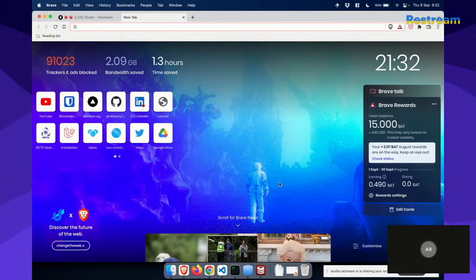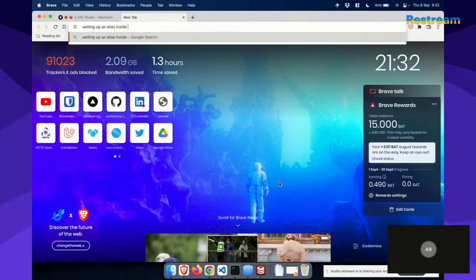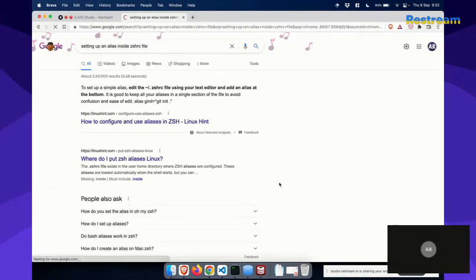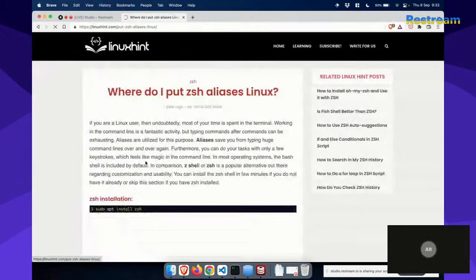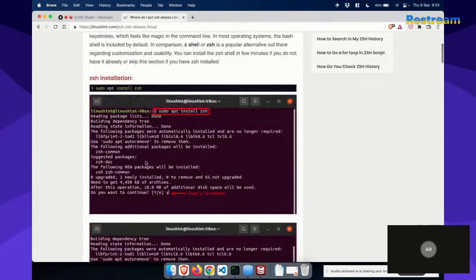So, setting up an alias inside ZSHRC file. Where do I put aliases? So you don't need the ZSH thing. You can even do it in the bash file.